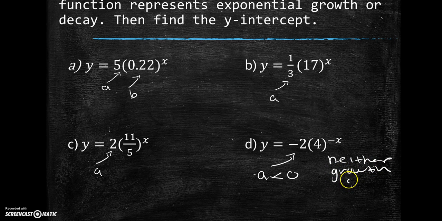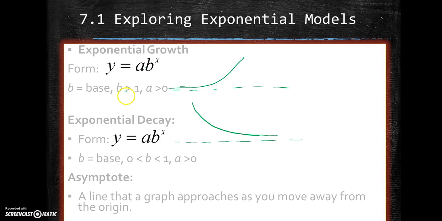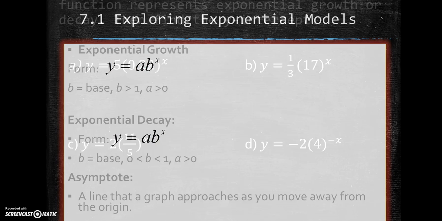We know that's neither. I think that we should probably talk about how to tell if it's going to be growth or decay. I remember that you told me from the first slide that the b is what I'm going to be looking at once we've determined that it can be growth or decay. So for growth, we're going to see if b is bigger than one or for decay, we're going to see if it's a fraction between zero and one, or a decimal, but normally a fraction.